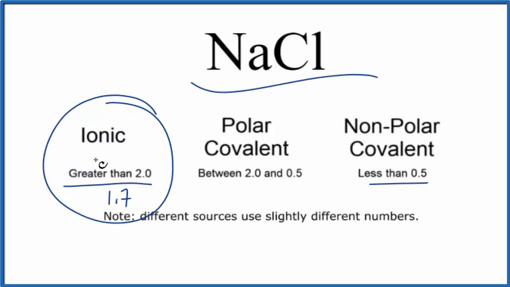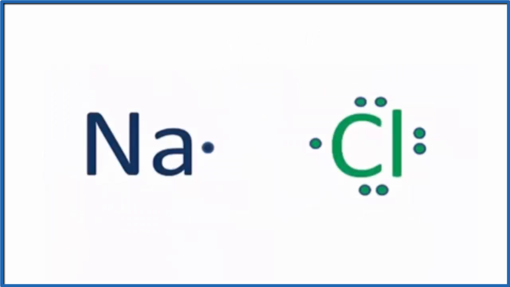Since it's ionic, it's not going to share electrons. It's going to transfer electrons from the metal to the nonmetal. That'll look like this. The sodium atom, which has one valence electron, transfers that valence electron to the chlorine, which has 7. When it does that, chlorine now has a full outer shell. It has 8 valence electrons, an octet. The sodium, it lost the electron, and underneath there would be an energy level that's full.